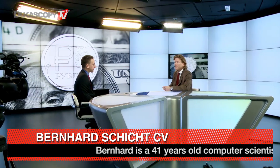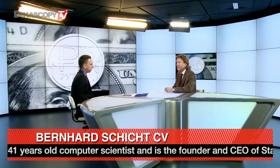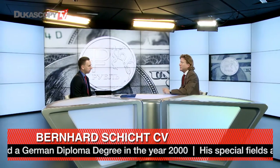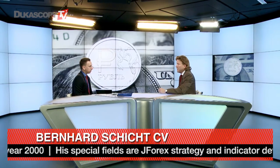They can last these gaps over the weekend or over the night as well, because this currency pair is just traded from 7 o'clock GMT or UTC to 20:50 UTC or GMT. And the interesting part of it is it's like on a stock exchange. It's not an open auction or something like this, but on many brokers you will see a lot of movement at 7 o'clock in the morning. The people look at the oil price, because US dollar ruble relies a lot on the oil price and the gas price as well. And so they see where the oil price is this morning, where did it go, and then they try to trade US dollar ruble. The same as the Russian companies, the oil and gas companies, and many traders.